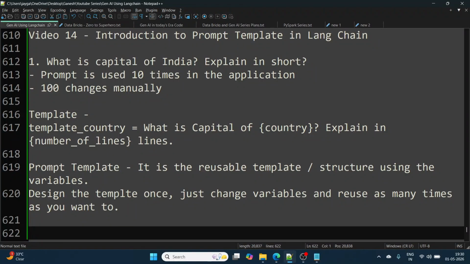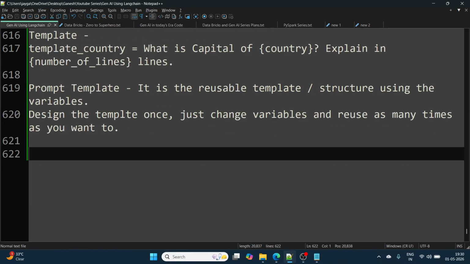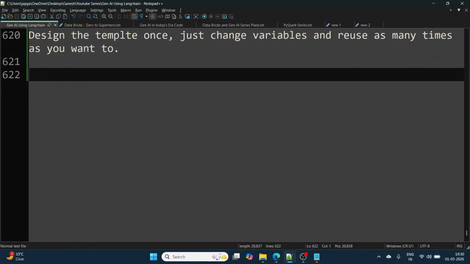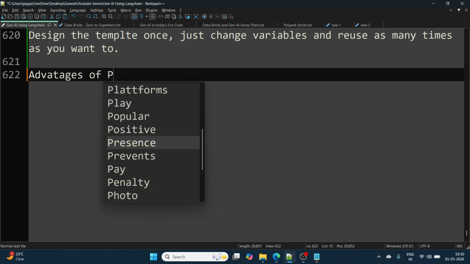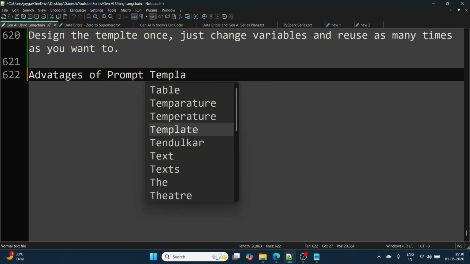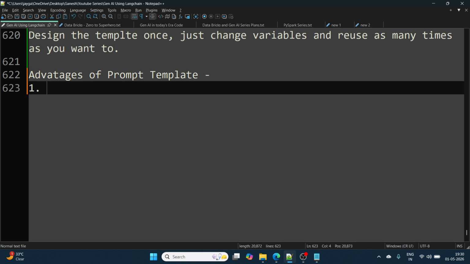Now we will understand a few advantages of prompt template, right? Why it is useful. First, very important, consistent structure.